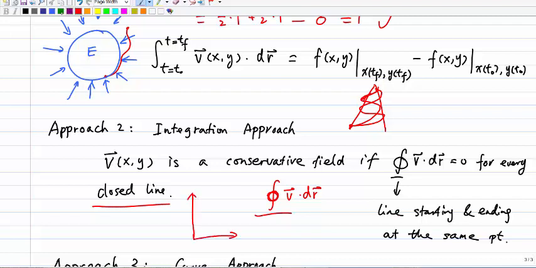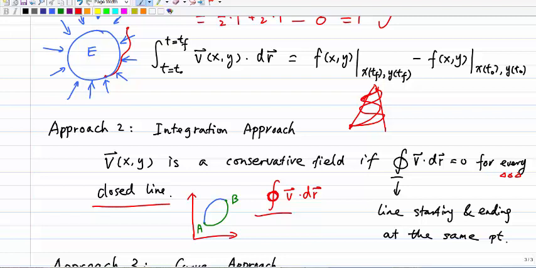What this means is, if I'm going to do a line from here, okay, this is my line, or I make it closed, make another one. So one is starting from A, let's say this is A, to B, and one is starting from B to A. Of course, this will be 0, because you go back to the original point. You don't do anything basically, right? This must be true for every closed line. So this one typically is not very useful because you have to check every closed line. It's not possible to check every closed line.